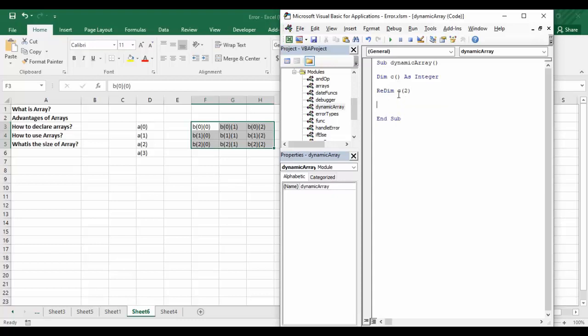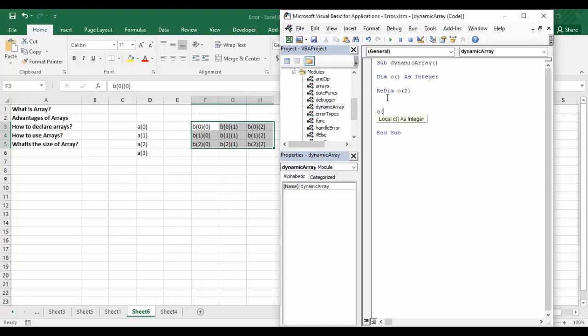As soon as you do that, C will now hold 3 values, that is indexes 0, 1 and 2, and that's how you can redeclare an array. So redimension means redeclaring an array, which is used for dynamic arrays.